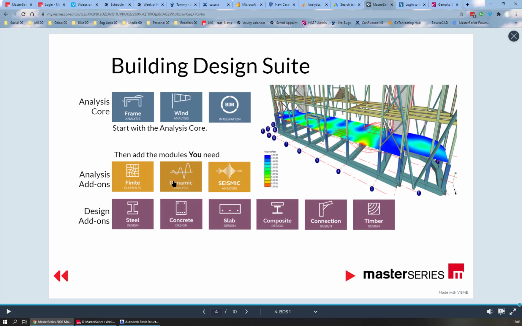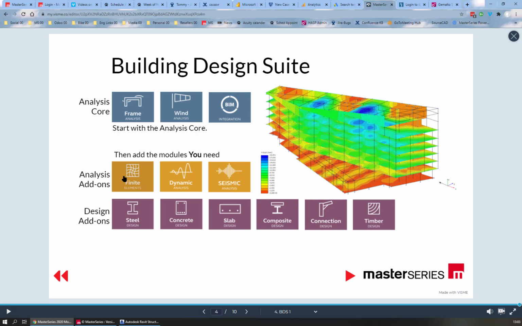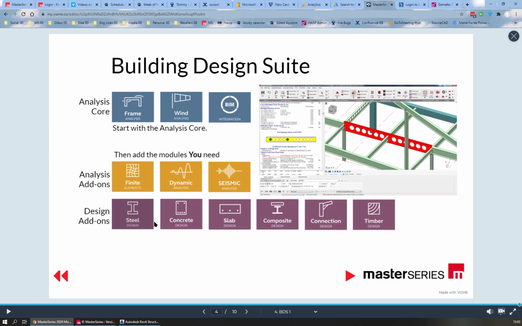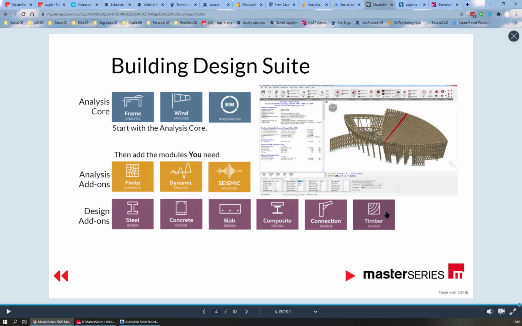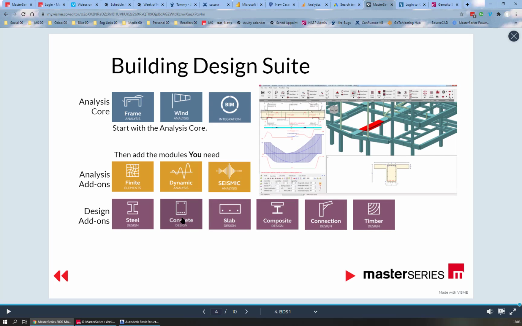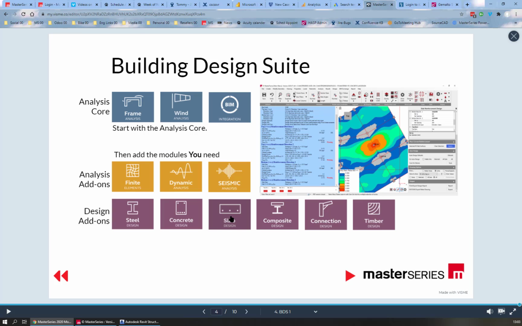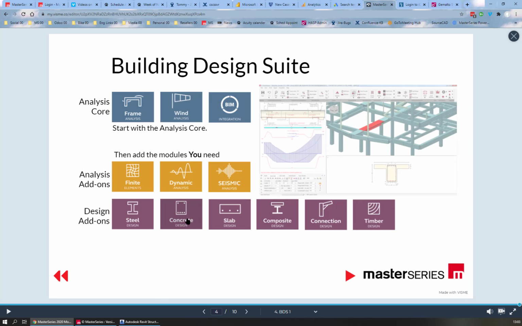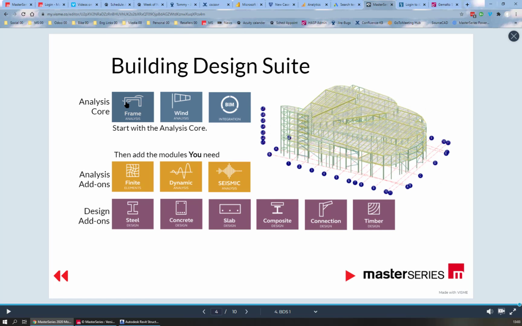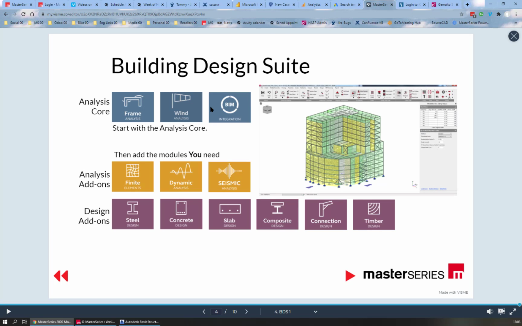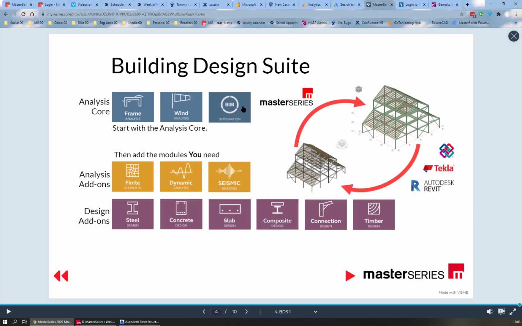And we can do steel or concrete design and composite connections. Today we'll be looking at the concrete and the concrete slab. So what we're going to be looking at today are the two concrete components, the finite elements, the frame analysis, and a wee bit of wind and the BIM integration. Those are the different aspects that we will be looking at.